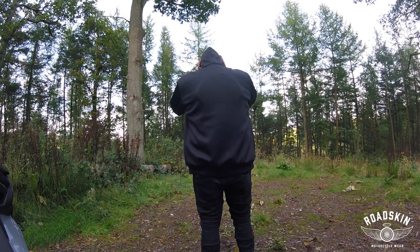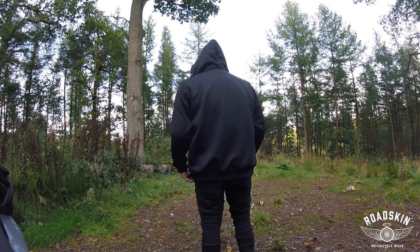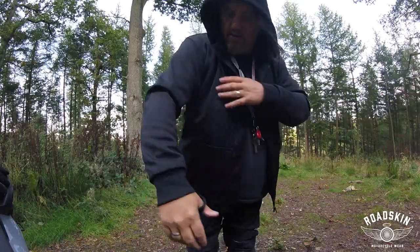The hood is made of the same material as the jacket, so the hood's waterproof too. I'm impressed with it, I like it. It's always worth checking the Road Skin website — there are discount codes on there, and if one comes available through MotorRev I'll put it in the video. Brilliant — I love it. I no longer need to wear my big Oxford heated jacket except in proper winter when I need the extra liner. But then again I could wear this underneath the Oxford heated jacket and I think that would sort the lot.